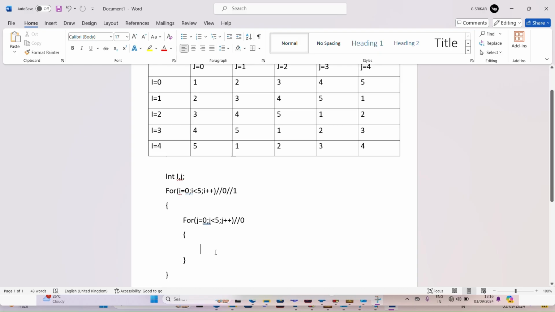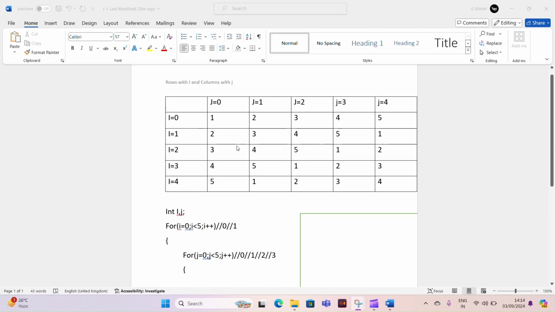Now it executes the printf. Now this printf prints the value at which position? i is 1, j is 0. Check here where it is, i is 1, j is 0. It prints the value at this position. Now again the j value increments by 1. So now the j value is 1. Now here i value is 1, j value is 1. 1 comma 1. It prints the value at this place. Now again it increases the value to 2. Now it prints the value at 1 comma 2. It goes here. Now again the j value increases to 3. Now it goes to 1 comma 3, here.